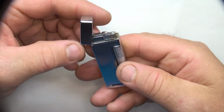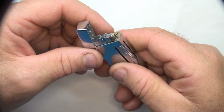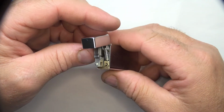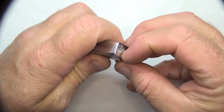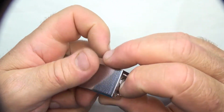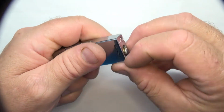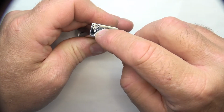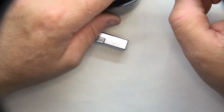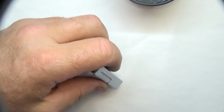Well, it's definitely a Dunhill rollagas copy, but I'll tell you what, the quality's there, folks. I can just tell by feeling it. Anyway, I put some butane in it, and it's holding butane great, but it's not getting any out through the flame valve there. And I do get a little leak in here too when I screw it every now and then. So I'm gonna go ahead and take this lighter apart here and see what we can do about it.